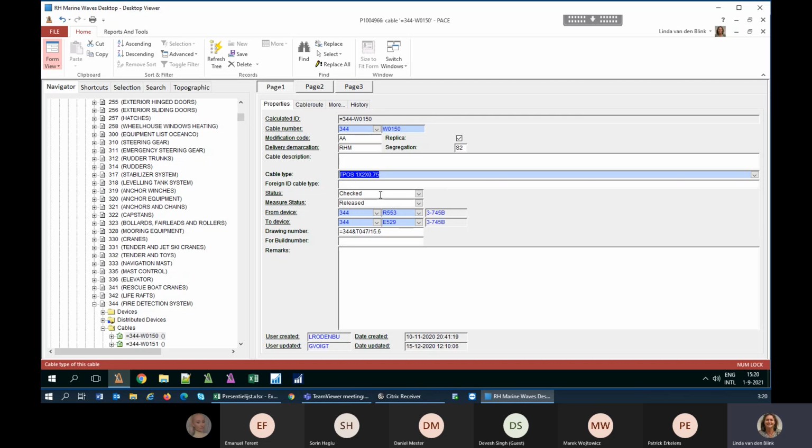Once that has been approved, so it's checked and that's okay, then comes the measuring. I know for now for Linda that's important because she's going to do cable, wire, the pooling, etc. The routing of the cables, I must say. So once you know what cable type and from where to where it runs, you start measuring your cable, and you do that by giving it a cable route.